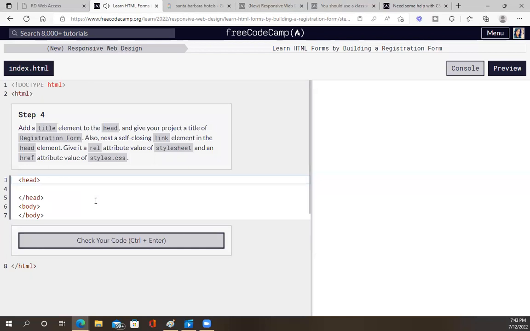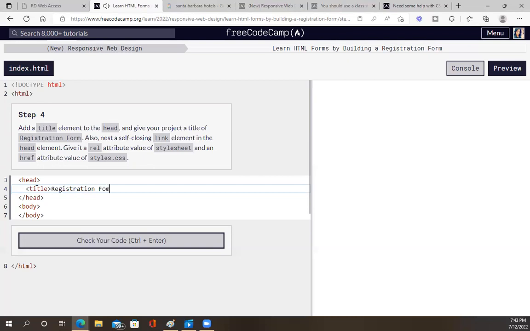All right, add a title element to the head and give your project a title of registration form. Let's do that first. So we're gonna put this title within the head. And what is the title going to be?